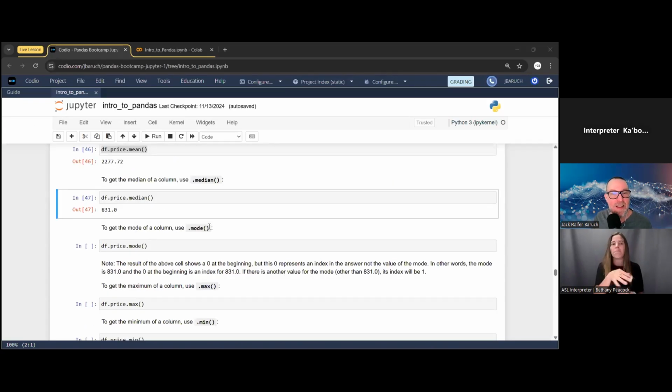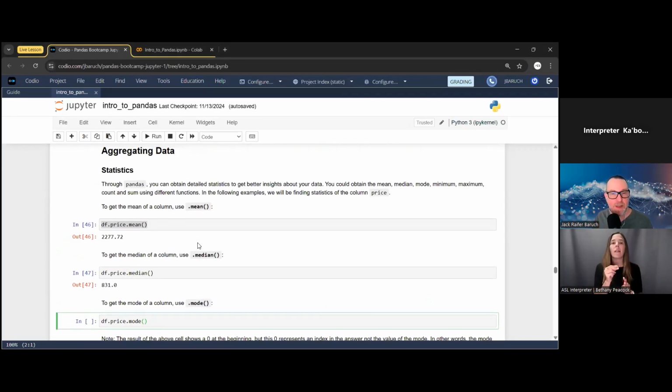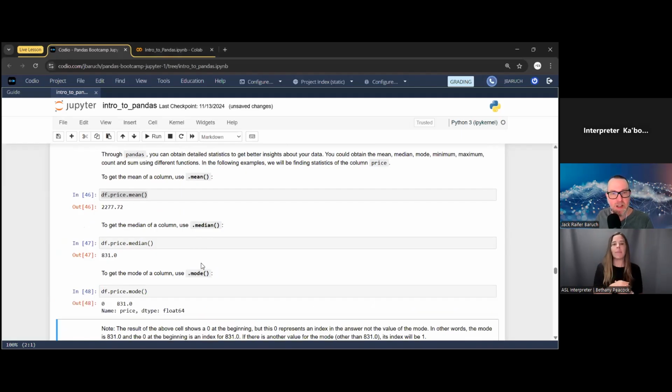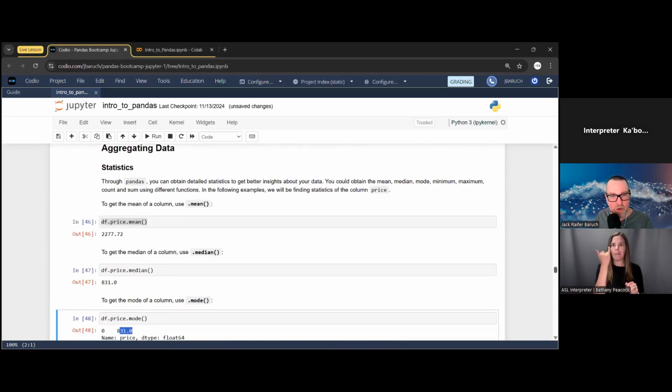All right. So let's actually do the mode. We also have a mode formula, but this one's going to be a little bit different, and we'll figure out why in a bit. When I run the mode function, I actually get 0, 831. So any idea of why I'm getting this 0 over here? Because I didn't get it here and I didn't get it here. So why, for the mode, am I getting an indexed value? How many modes can a distribution have?